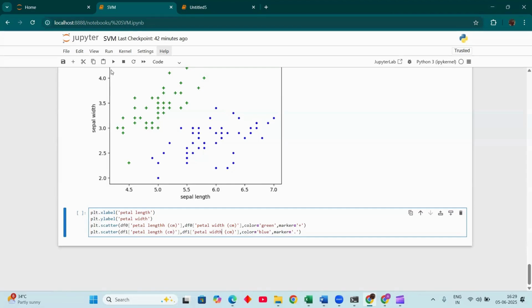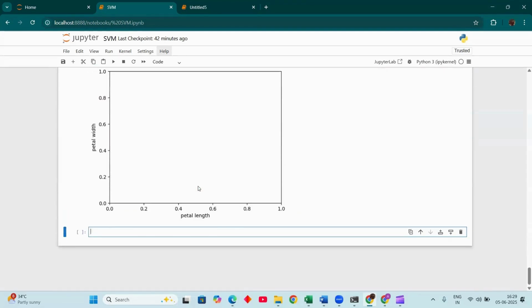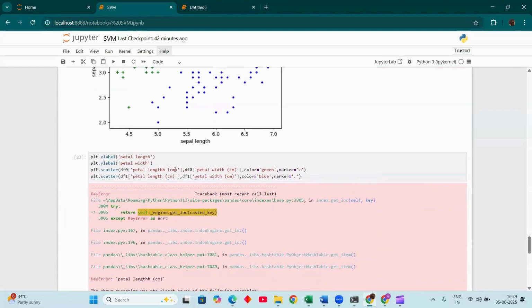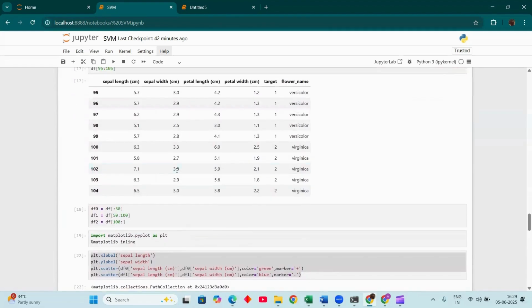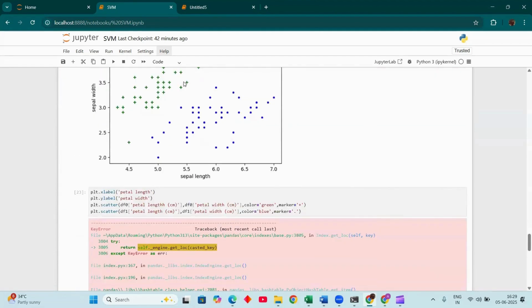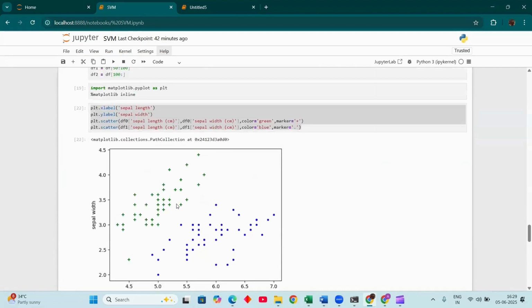So I think it's fine now. Nothing where the error key length cm. Okay, here I made a mistake, right? No, let's wait. I take this column too. I take the whole column, each gap or any spelling mistake, take it like this only.